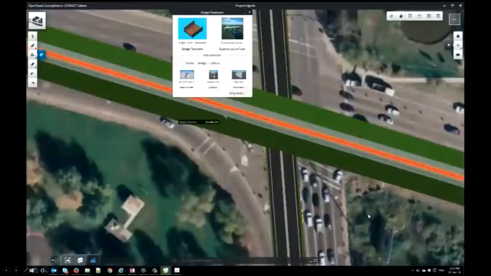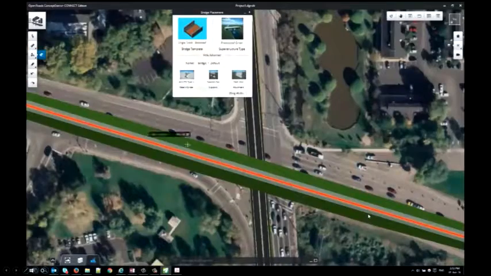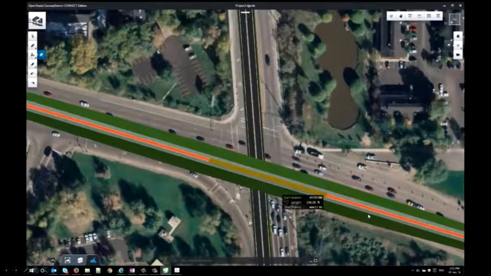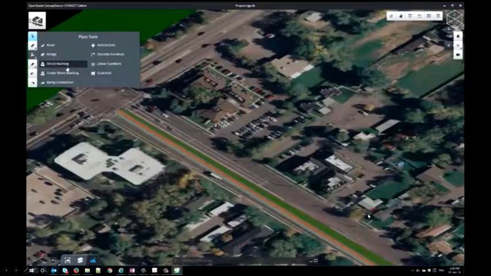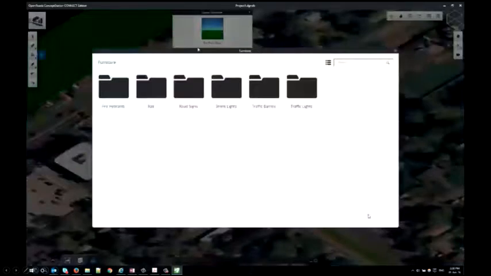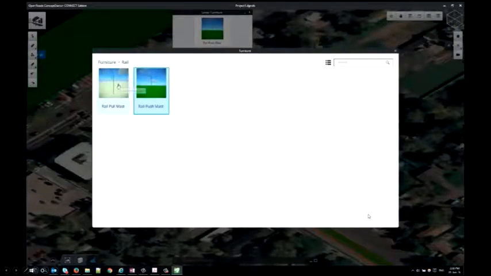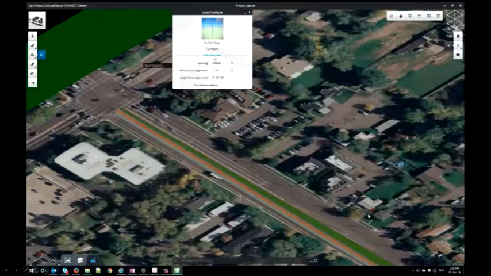So in this case, we've got an overpass that we need to add here. Just like we would in a road design, we can lay that out, and now you can see it's an elevated track. If you want to add electrification aspects to the track, it's just a matter of overlaying that over the track.